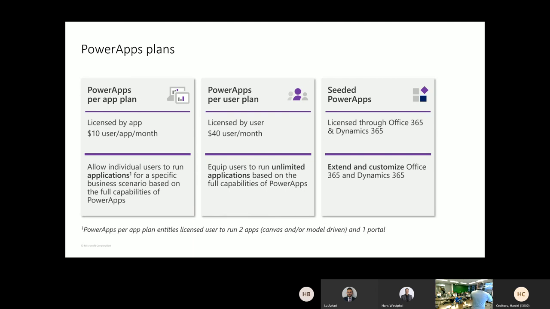Essentially, you're not losing capability. If I want to connect to a SQL managed instance through a connector, I can, or whatever my data source is. And you essentially license it at first by user per app per month. But what you see here is that at a certain time, if you're like Chevron, Texaco, and you have 400 apps deployed, think of your OpEx model of the cost of a platform to maintain it. The more apps you add to the platform, your cost goes down, essentially. So it's a different model if you think about how we care and feed and pay for this platform if we develop it.